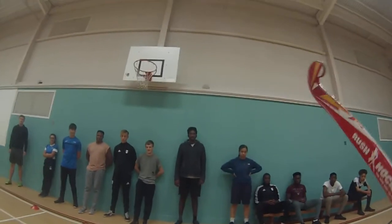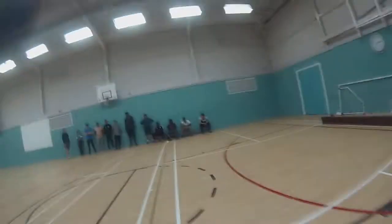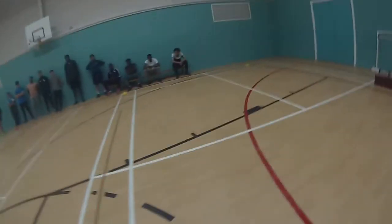Right, we're going to go straight into some dribbling practices. You're going to start off in groups of two. I'll show you right now. You're going to be dribbling from here, holding it like that, going around the cone and back, and passing it back to your partner and then they'll go. Everyone understand that? Let's go and get you kitted up over there.